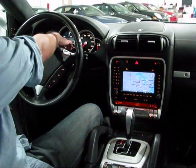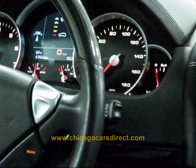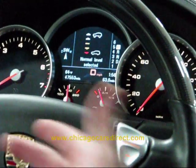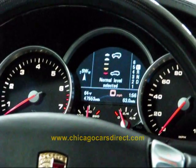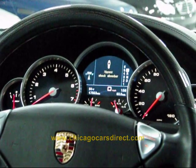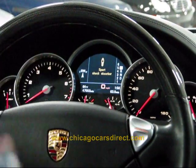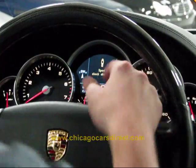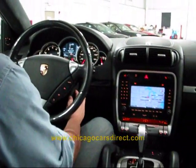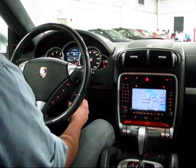Now the Porsche Cayenne has a specific readout in here, if you can see this. It's more of a liquid crystal gauge of everything in there. You got height adjustable suspension, you can see we're cycling through the suspension there. Also the shock absorber settings, which I'll show you in a moment. You can see we can customize through that, but full customizable selection. The compass readout here is actually an option on the car, but very, very clear. Porsche is known for their ergonomics, so everything is laid out where it should be. Power tilt and telescope wheel, so you can't not find the right seating position.